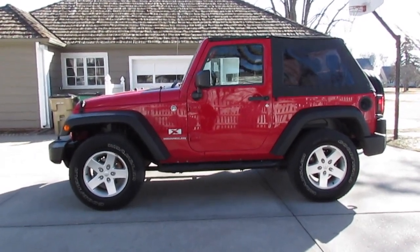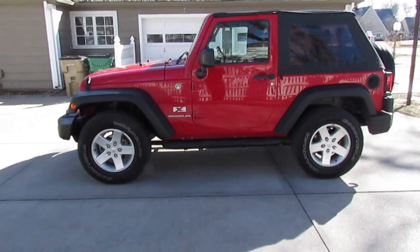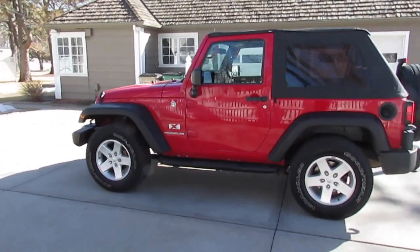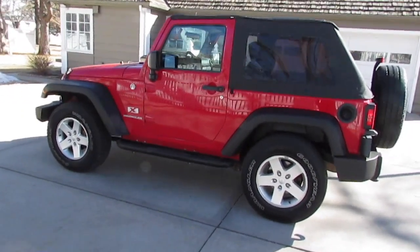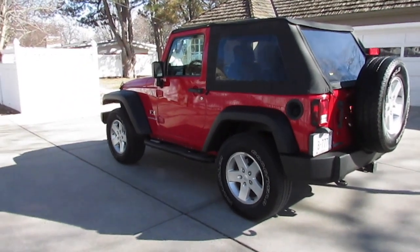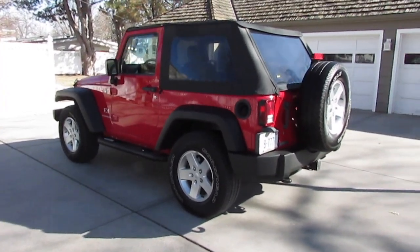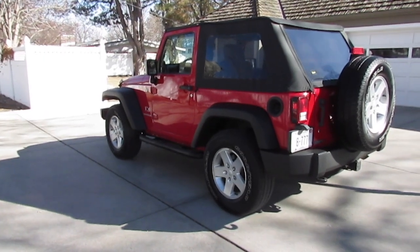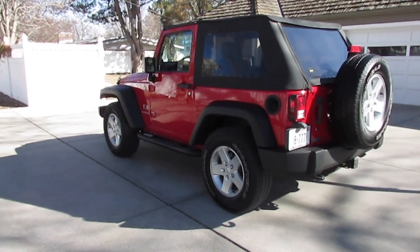So what we're going to be doing is adding a three-inch leveling suspension lift. The front's going to go up three inches, the back's going to go up two inches, and that'll make it level - that'll be the next step in the project. Here's a good view of how it looks right now in stock form, and we're going to go through about three or four steps in this video, and at the end you can see the end result.